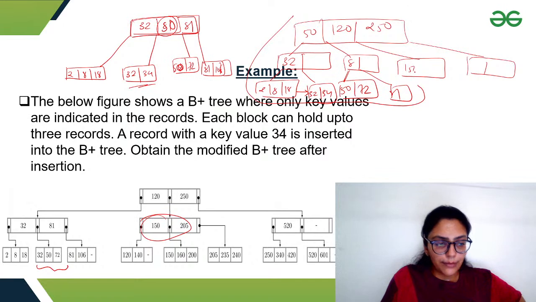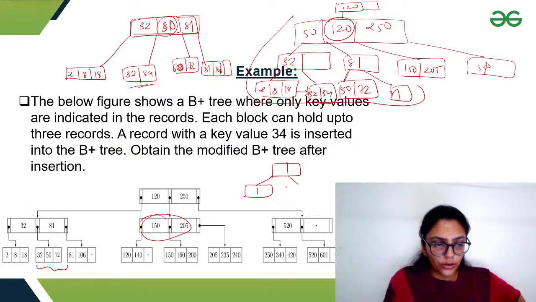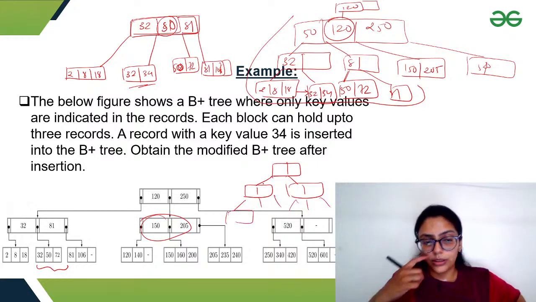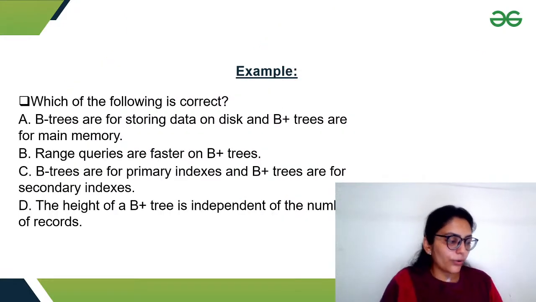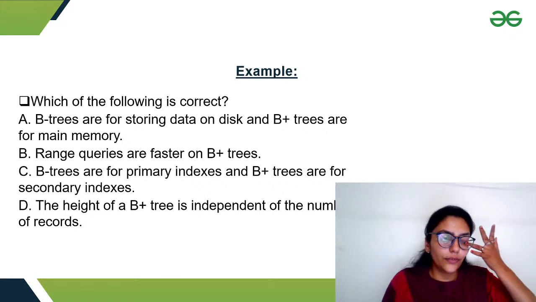यहाँ पे जो है वो same रहेगा 150 205 and 520, यहाँ पे जो है different रहेगा। फिर यहाँ पे जो स्प्लिटिंग होगा और 120 यहाँ पे आ जाएगा, right, like this. And ये दोनों जो नोड्स हैं तो ये इस तरह से कुछ बनेगा, 120 यहाँ पे, फिर 50 and 250 का होगा, फिर से ये लेयर्स हो गए, and फिर last layer. तो 3 height का इस तरह से हमें ट्री मिलेगा. Let me know in chat if you are having doubt regarding this, right. Now the next question, which of the following is correct?